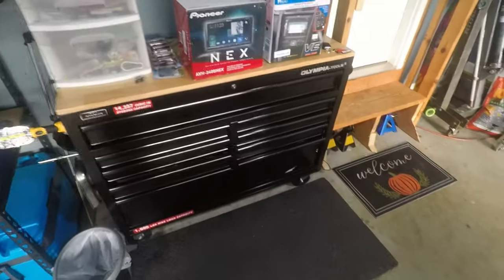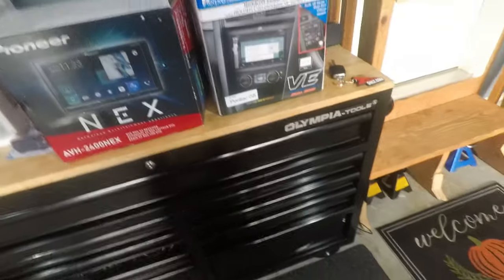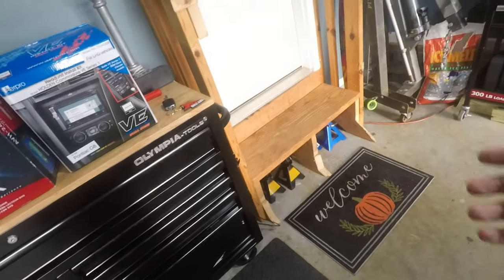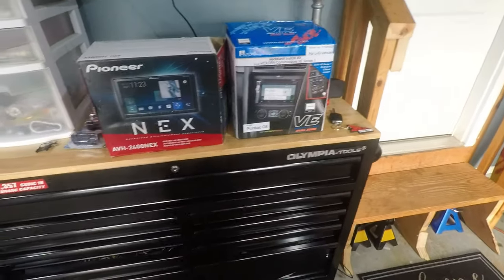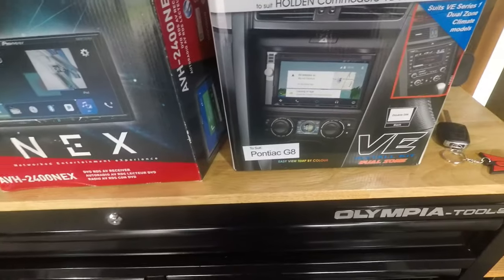But they finally changed up the software to suit the Pontiac G8. It's still in Celsius, which was the other thing, but honestly that's no big deal. I don't really care. Cold is cold, hot is hot. This just retains a lot more of an OE factory look. Plus, it has a USB pass-through, which is super clean and will look really nice for the Apple CarPlay.